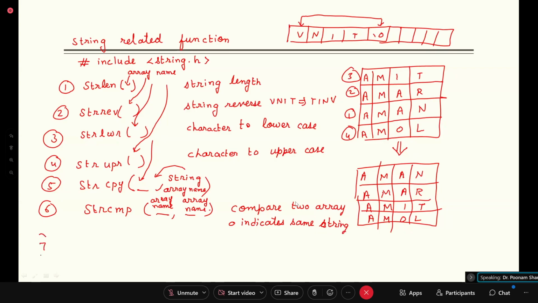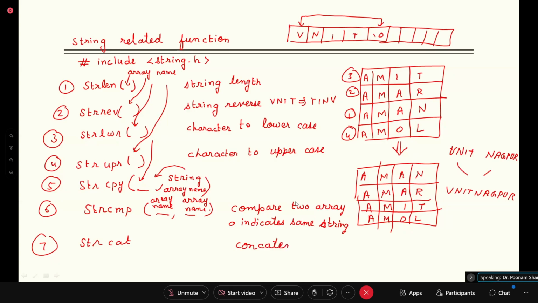And the last one is strcat, which concatenates two strings. Concatenate means addition of two strings. Say one is VNIT and a second one is NAGPUR. So what it will do, it will combine these two and it will write VNIT Nagpur. That is known as concatenation. So concatenates.